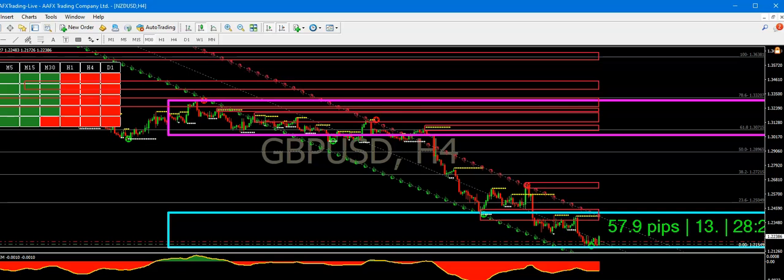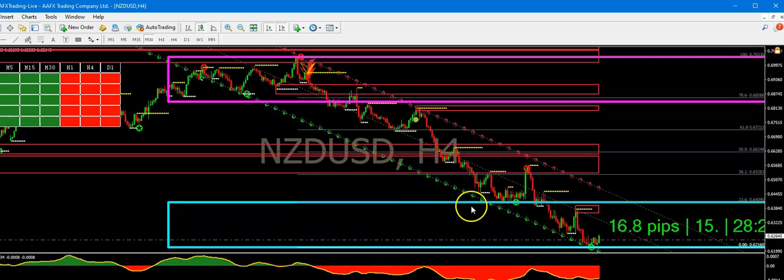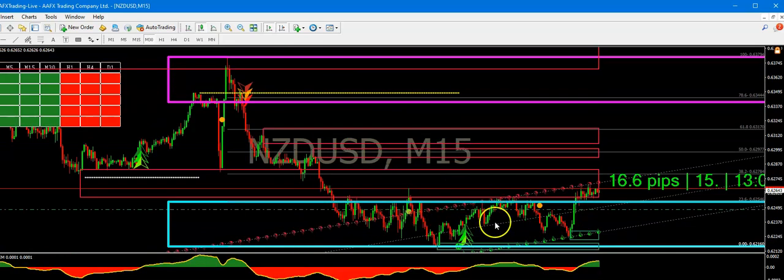So there we go. Next one, NZD USD, same thing on the higher time frame. You see it was in the downtrend. You can now clearly see the trend. And you see it hit right into my rock star zone area. Boom, boom, boom. Drop down to a lower time frame, and you can see my arrow came in. I got in a little bit late. I could have got in and got more pips than that if I would have got in earlier.